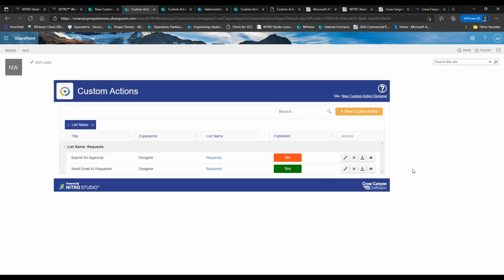But the other thing that I found interesting, I had a bunch of legacy custom actions on one of my lists. So I went ahead and created the designer ones and even published them. The next step is to go to the Nitro form or the buttons and then connect it. So you can have two of the same. You can have a designer and legacy, and right now the button's using legacy. Then you go back to your forms and change the button over to using the designer one. So you can keep both in parallel. It's the same as an approval process that you set up. I had it going in legacy. I recreated it in designer.